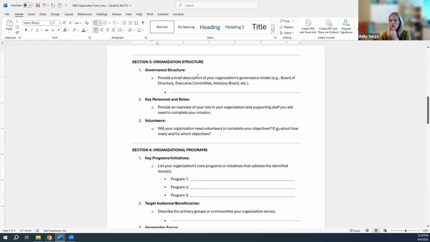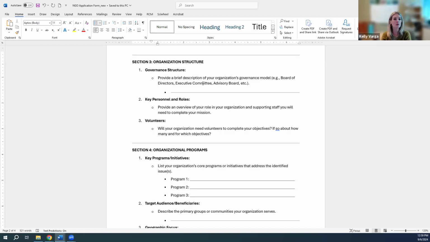Then you're going to give me again the governance structure. What does that mean? It means that just like you're reading in the chapters, we have policymakers. We have a whole city that has different departments for maybe some of these things that could support your organization or are going to ride alongside of it, or you're trying to stop something that the city is doing. What would you need in your back pocket to help you make that happen?